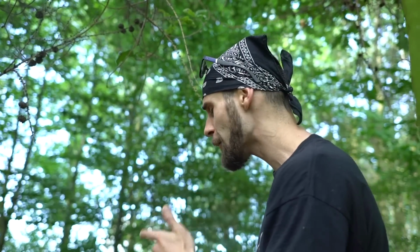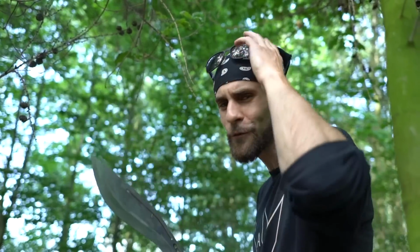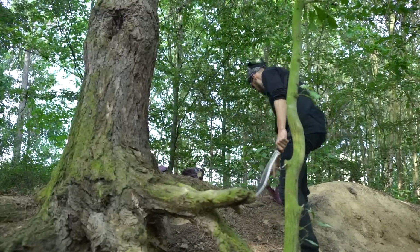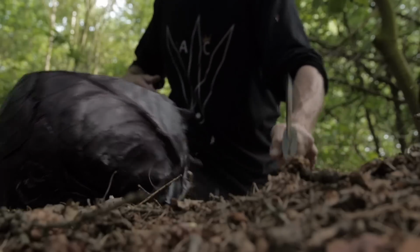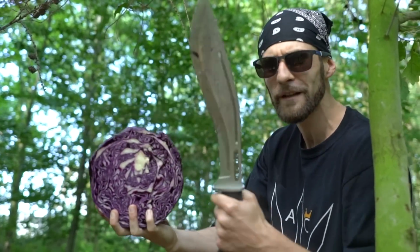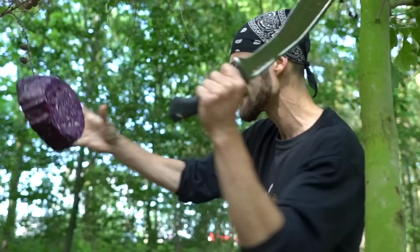Now let's see how I can cut this cabbage with the kukri. No problem, you can be a real chef even with this kukri.